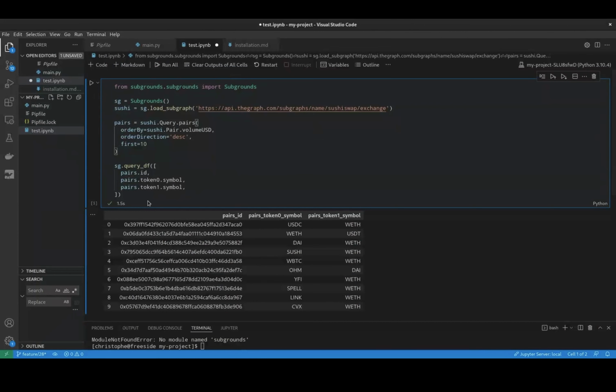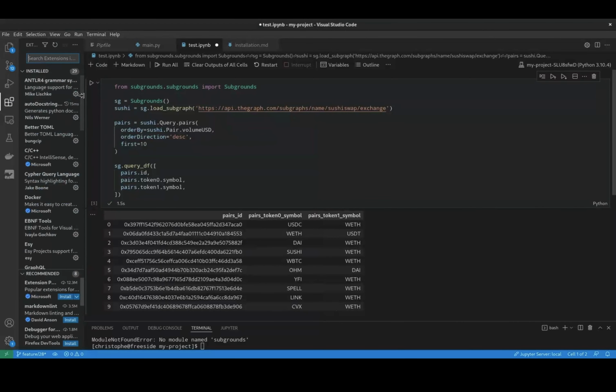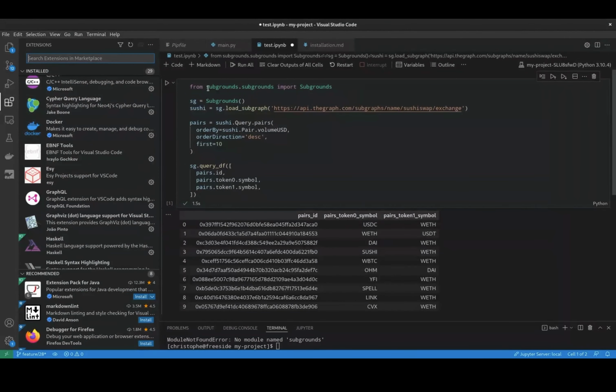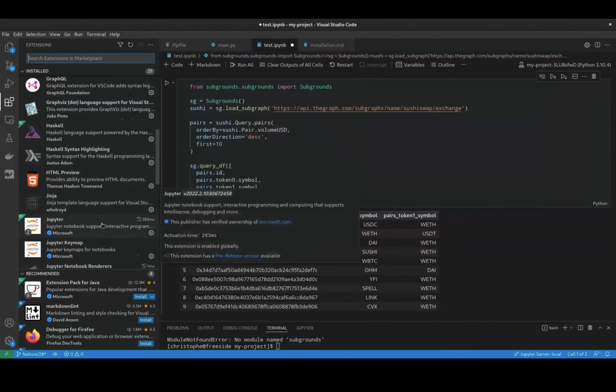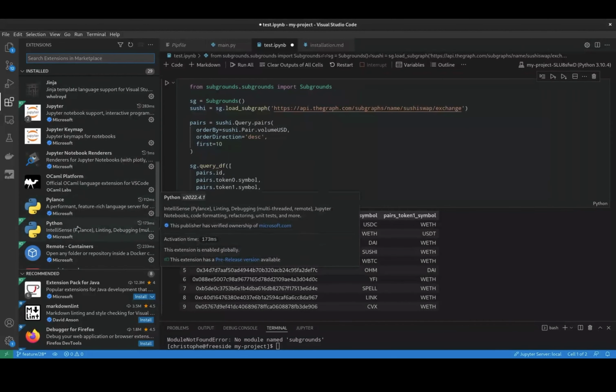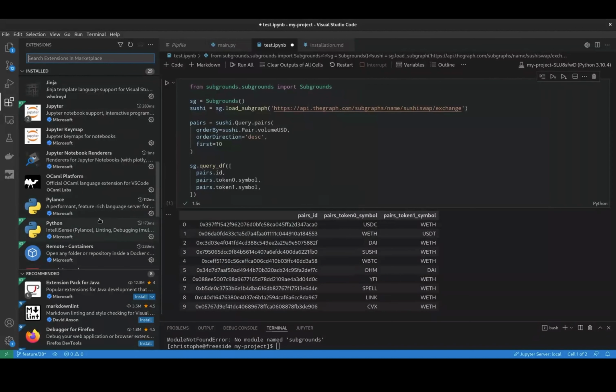Essentially, you have all your code there in one place. And as Mochan said in the chat, irrespective of whether or not you want to use subgrounds, you'll still need to install the extension and the Python extension, which comes with a lot of nice features for using Python within VS Code.